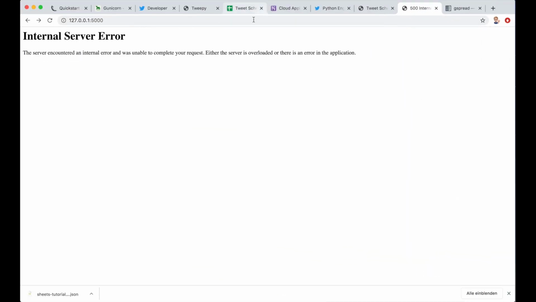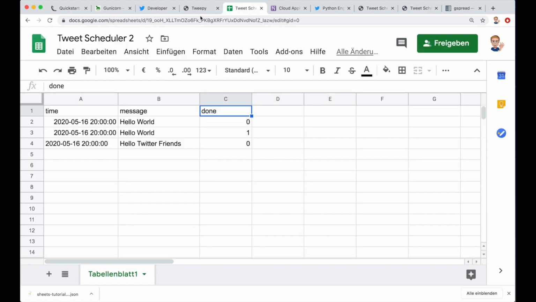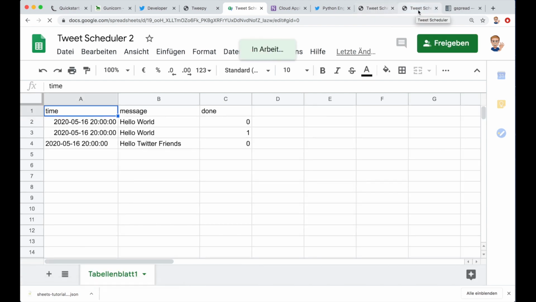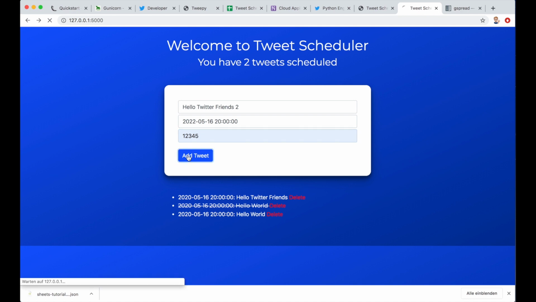And then open up the app again. And now we see we have the delete button. Let's refresh this, so this should still be the same. Let's add one first: hello Twitter friends 2, with a date in the future and a password.